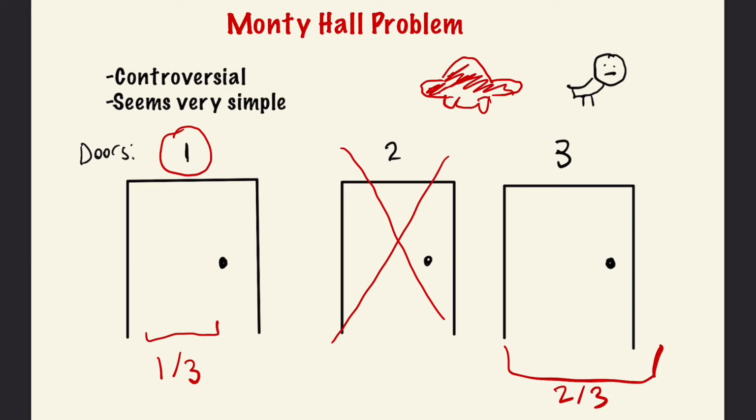So yes, the answer to this controversial problem is that we do want to switch if he gives us the option. We want to switch to the other, remaining door, because it's a higher probability that the car will be behind it. Now, to illustrate this problem, why don't we go over a more intuitive example? So these are 100 jars, and we can't see into the jars.